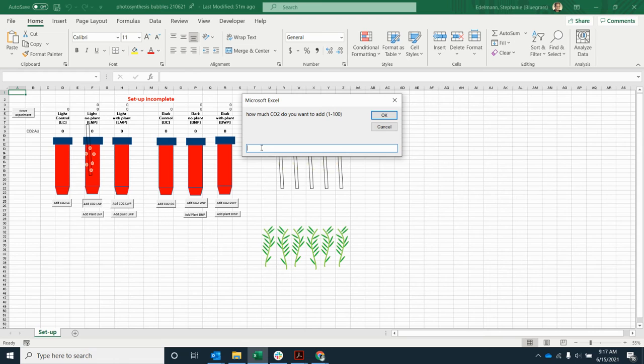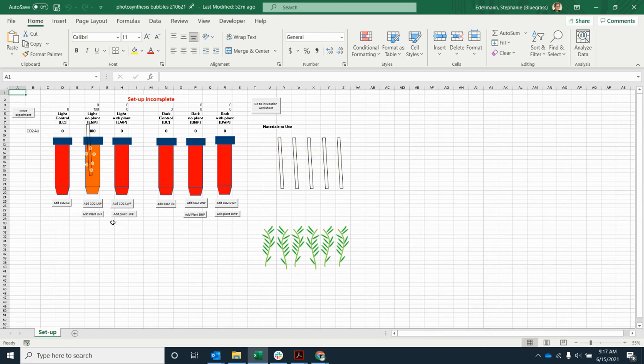In this tube is a pH indicator called phenol red, and if you add CO2 to it, it'll turn colors. It'll turn all the way up to yellow. 50 here is a good number. And you see how as the CO2 increases, the color changes, and that would be happening in real life too.